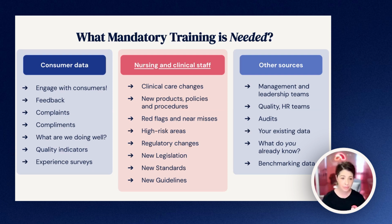Also think about what management and leadership have concerns with. Are there red flags on their radar that we actually need to take as an input into our training plans? If you're getting them reviewed, that feedback might come to you, but be proactive, go out and engage with all of the key stakeholders to understand what's new this year that I need to put in. Trust your gut, your experience, what you know. Think of Donna Wright. We've had this in for 3 years. I'm really not seeing any change in practice with this particular topic. Validate the instincts that you have, but back yourself as well.